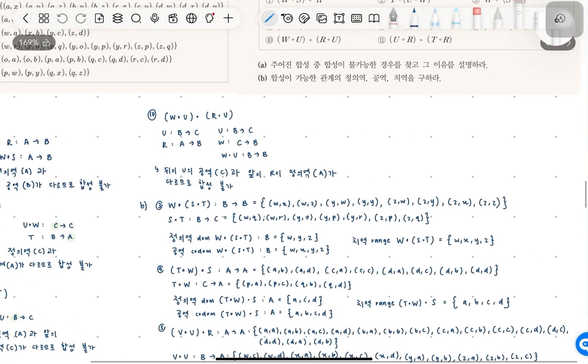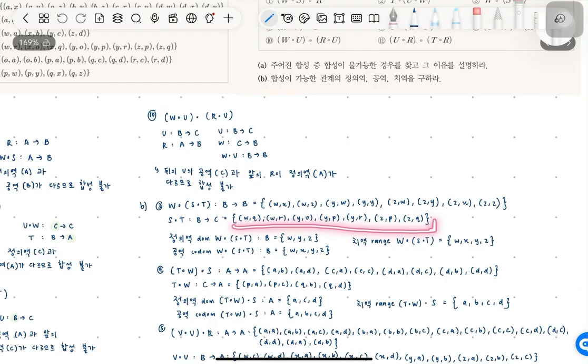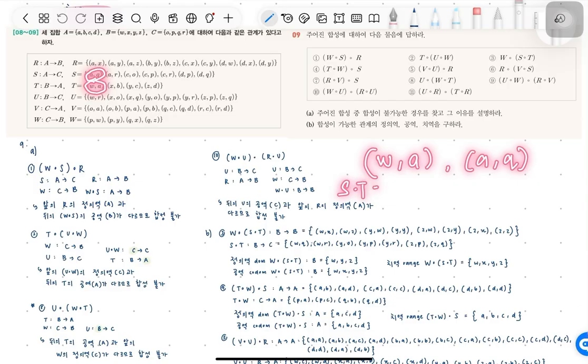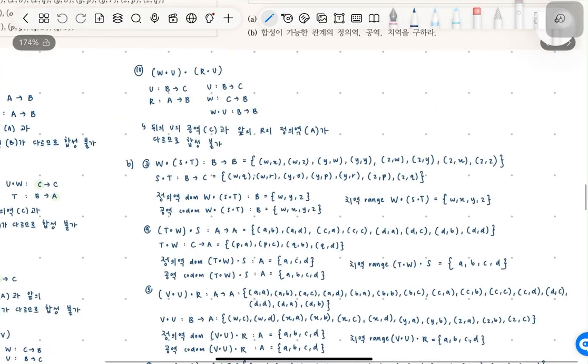And then to get all the listed elements here, first we check WA, and then anything that starts with A in the S, then we pair up with it. For example, WA, and then we have AQ. So for SD, the element is WQ, and it goes on like that.